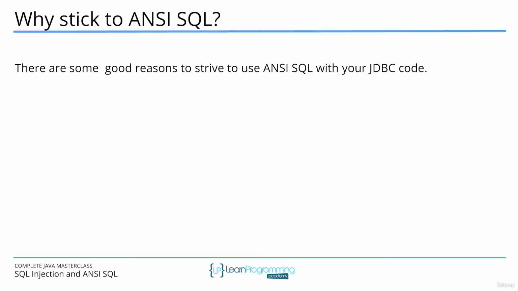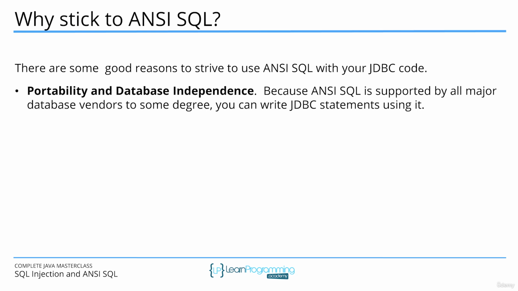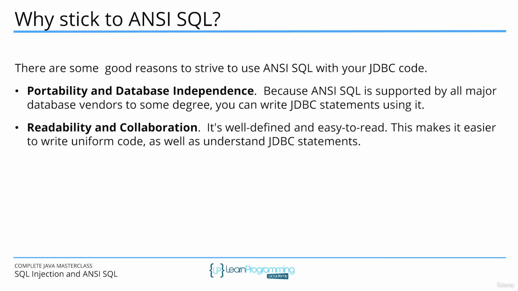There are some good reasons to strive to use ANSI SQL with your JDBC code. The first is for portability and database independence. Because ANSI SQL is supported by all major database vendors to some degree, you can write JDBC statements using it. This should give you confidence that the code will work on many databases. Using ANSI SQL helps with readability and collaboration. It's well defined and easy to read. This makes it easier to write uniform code as well as understand JDBC statements. This is especially true if you're working with a team of developers.